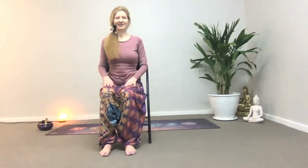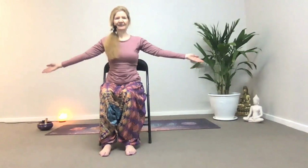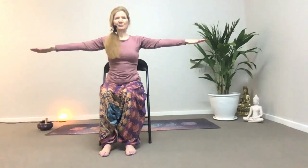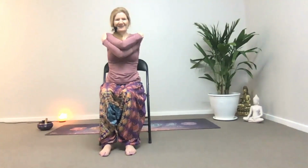And find your way back into a relaxed seating position. Arms by side body. This time, let's extend the arms out to the side, out to the horizon. And cross your arms in front of your body. Right over left. Fingers might rest on the opposite shoulder, a little bit further into the back body, whatever is comfortable.